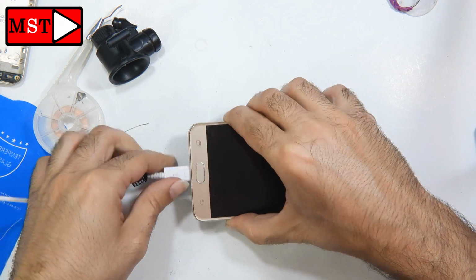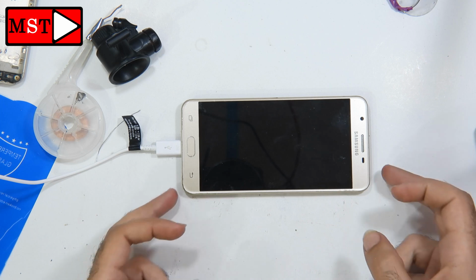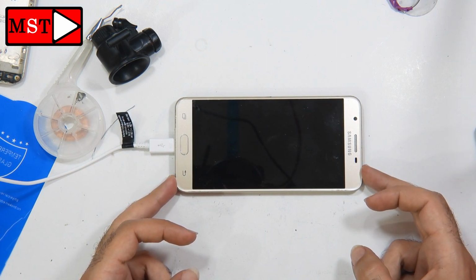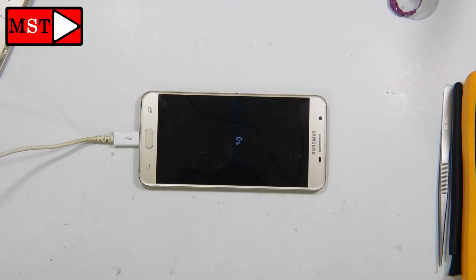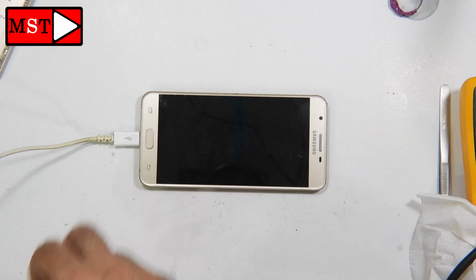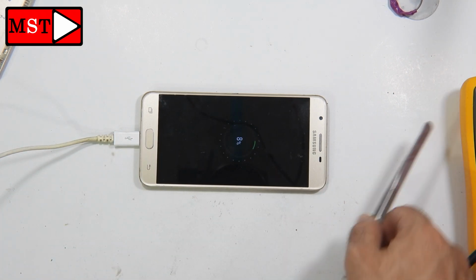Okay, put the charger on, wait for a few seconds. Maybe this time it will charge. Alright, we have a symbol of charging. After a few seconds, the device starts charging because the voltage was about 3 volts. So in order to start counting, the battery needs to start from 3.3 volts. Now we have 2% and now we have 8%.